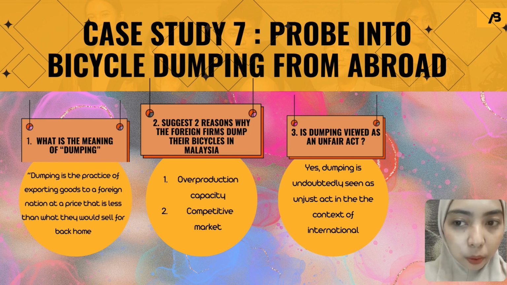Question number 3. Is dumping viewed as an unfair act? Yes, dumping is undoubtedly seen as an unjust act in the context of international trade. It can cause material injury, disrupt fair competition, and undercut local pricing, all of which can be detrimental to local industry. Governments frequently enact anti-dumping laws to shield their native sectors from unfair business practices.